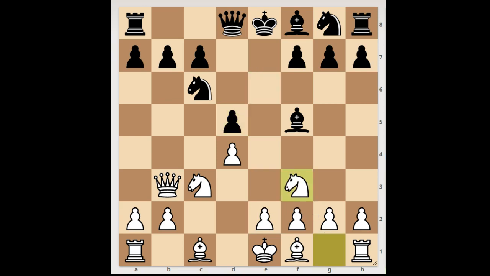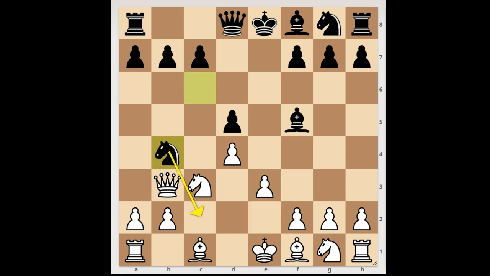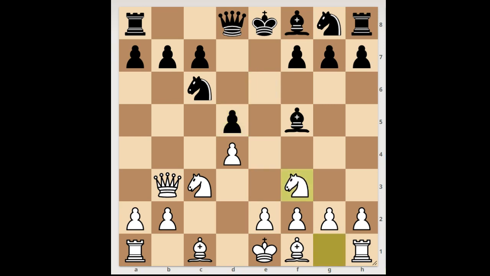Perhaps knight to f3 should have been considered. e3 was played. Black to move. How would you continue? Player with the black pieces played knight to b4. Another critical position. But let's take it back. In this position, instead of e3, white should have played knight to f3.